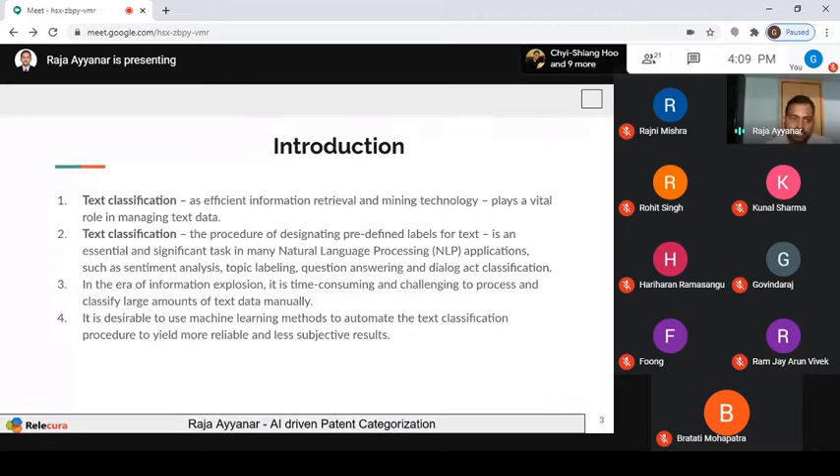Text classification is considered a very important problem. And not just categorization — other questions can be: can you answer Q&A? One good example: if there is an Alexa and I'm watching an Avenger movie and I ask 'who is Thor?', it has to answer the question. There is question-answer based tasks, topic modeling, and sentiment analysis. In general, NLP with deep learning is a huge field, requiring intelligence from machine learning algorithms plus data — data is very important.